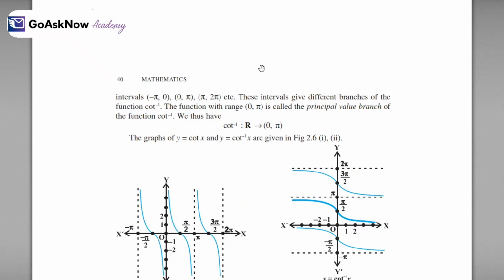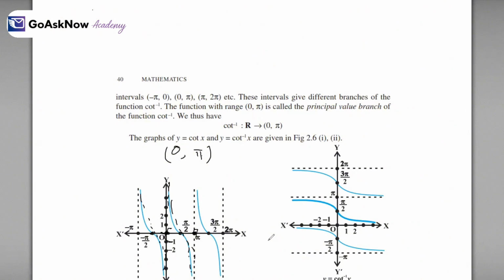So look here. If you see, the cot function is going like this, just opposite of tan, it will go like this. So we will restrict the interval to 0 to pi only. In this interval, you see that the graph is approaching plus infinity and also going towards minus infinity. So at 0 and pi, the graph is not defined. That is why we have taken it in an open interval.